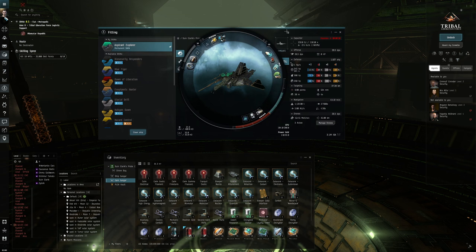Right, and it comes down to these right here. Right, resistances. It's a general rule. Shields are weak against EM and thermal. Strong against kinetic and explosive, right? Armor kind of goes the opposite. Strong against EM and thermal. Weaker against kinetic and explosive.